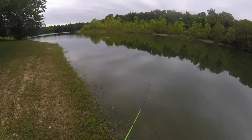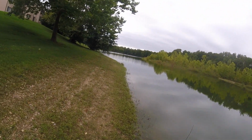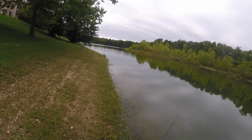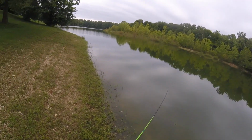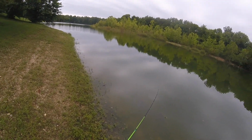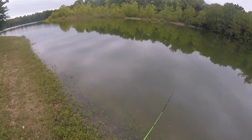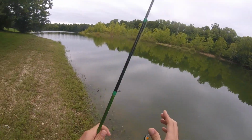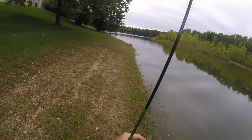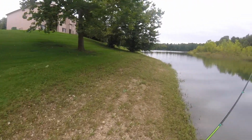Alright guys, we are using the Bandit crankbait. I think it's the 200. I had one tiny bass hit it and came to the surface and popped off. So I'm hoping for a little bit more of a productive day.